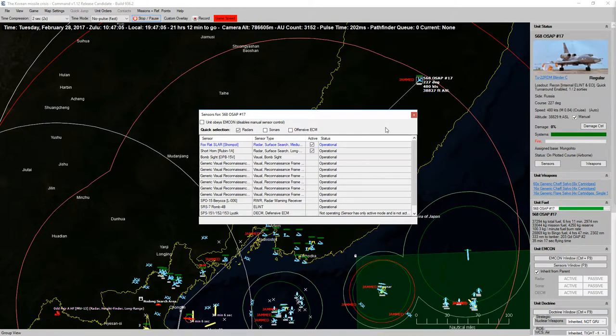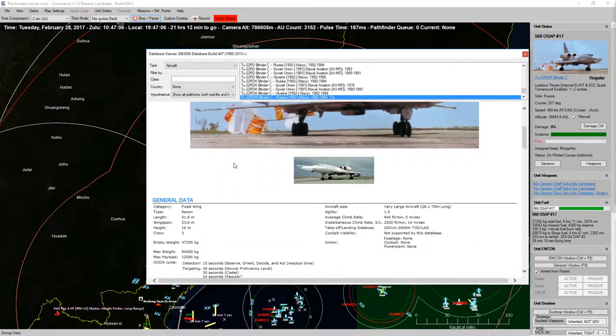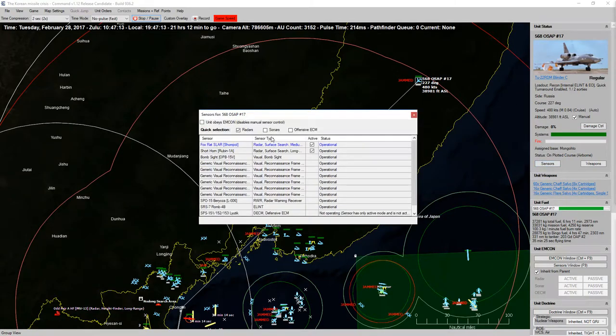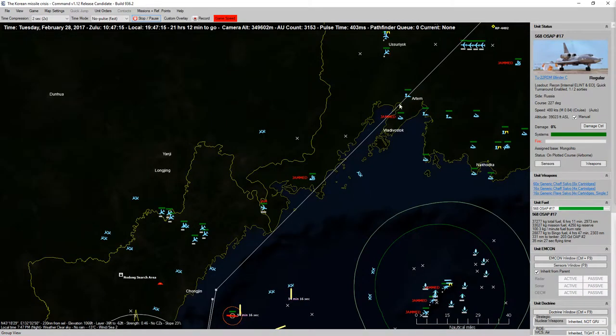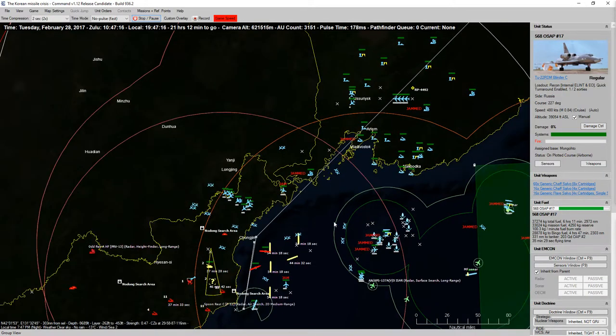Is his side looking though? Surface search long range, surface search medium. Doesn't say it's side radar, so I don't think he has any offensive ECM, but go ahead and activate that. We are being jammed. So I think what's going on is we're actually being jammed by the Americans.